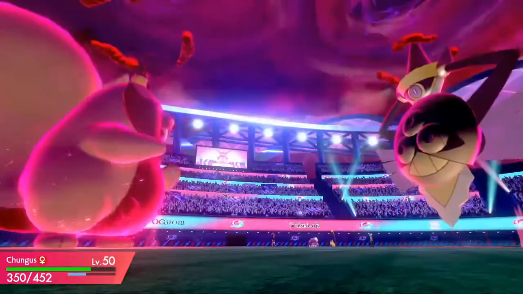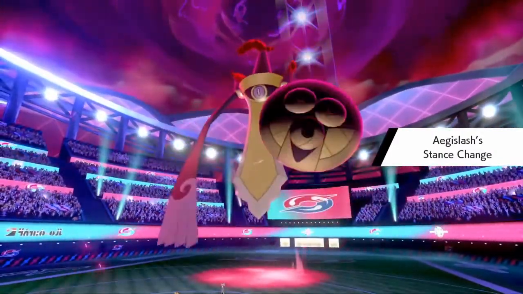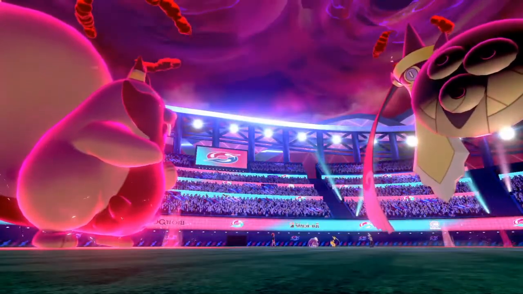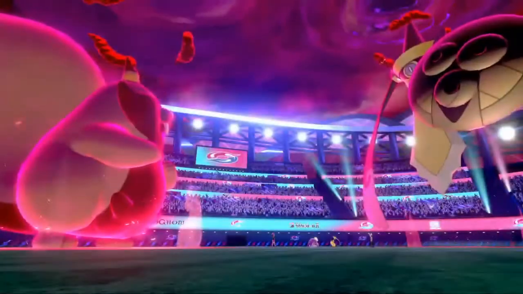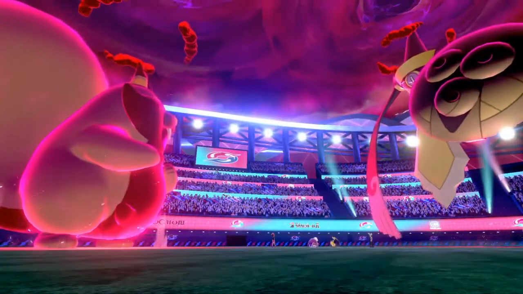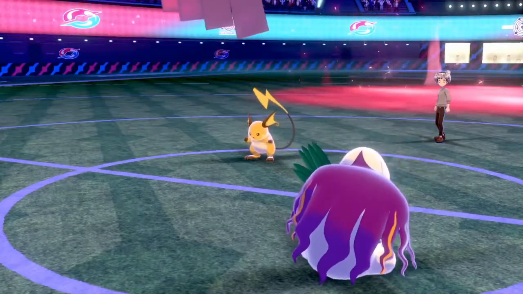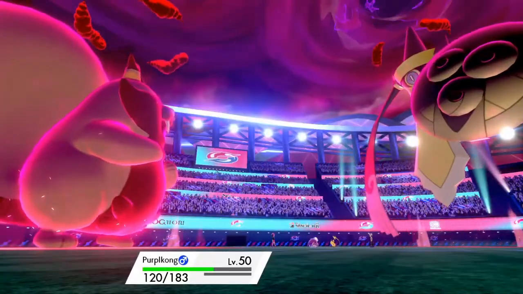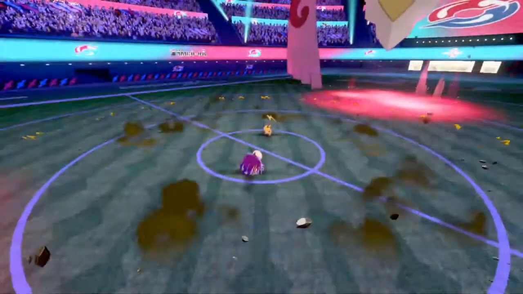Chungus tanks a Thunderbolt from Raichu like a champ, and the ally switch bamboozles him into max knuckling Purple Kong. Got bamboozled. Yum, yum, yum. Delicioso! Citrus Berry pops off and the Max Quake just completely obliterates the Raichu. I'm glad that the Citrus Berry actually got to be used still, though.